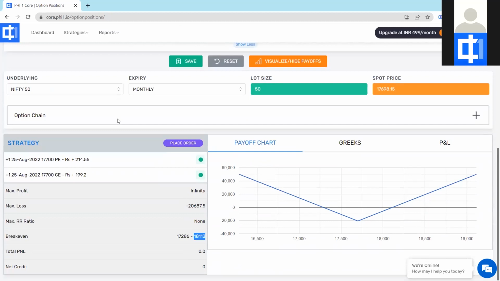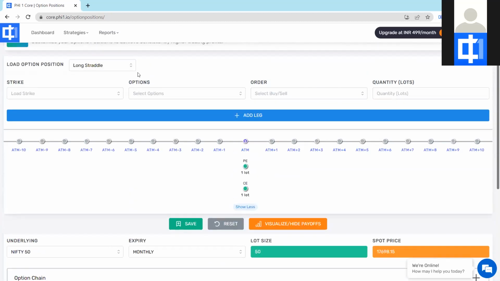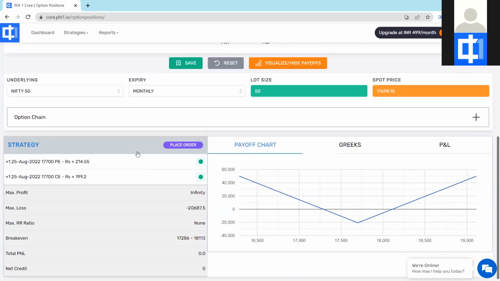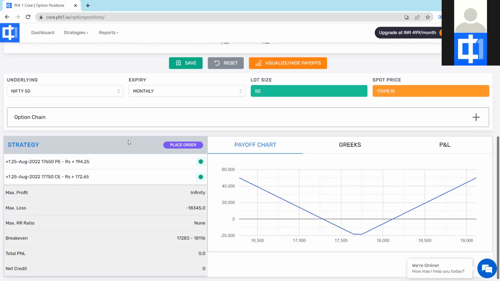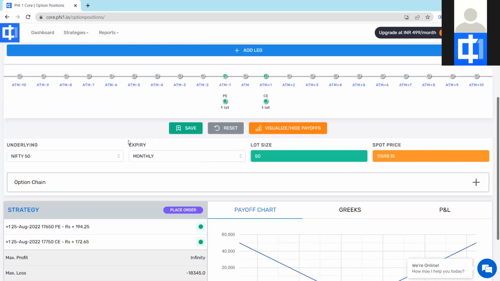So if you are thinking that there will be a big move in Nifty, either on the positive or the negative side, I think this is an okay strategy to go with. There are others that you can try out. There are strangles, which you can try out. It just takes a bit to load. Now the strangle is loaded as well.